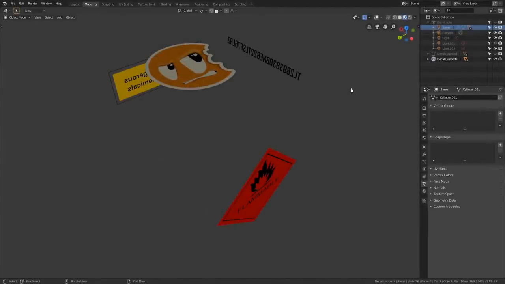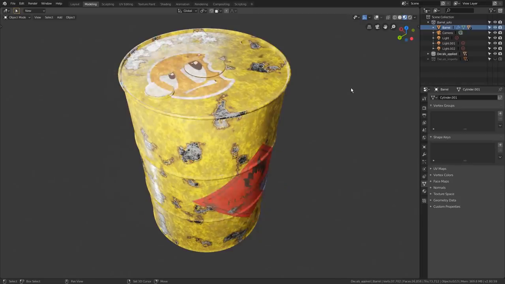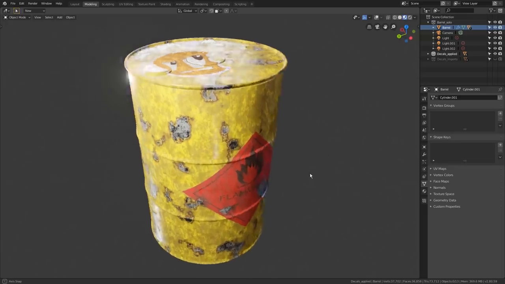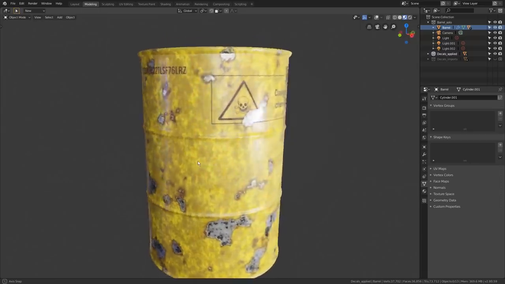Decals are small pieces of artwork projected somewhere on your 3D model. Their advantage is, as with any detail, that they make the object look more interesting. There are many different ways to apply a decal in Blender, from using the shrinkwrap modifier to going through the whole texture paint workflow.